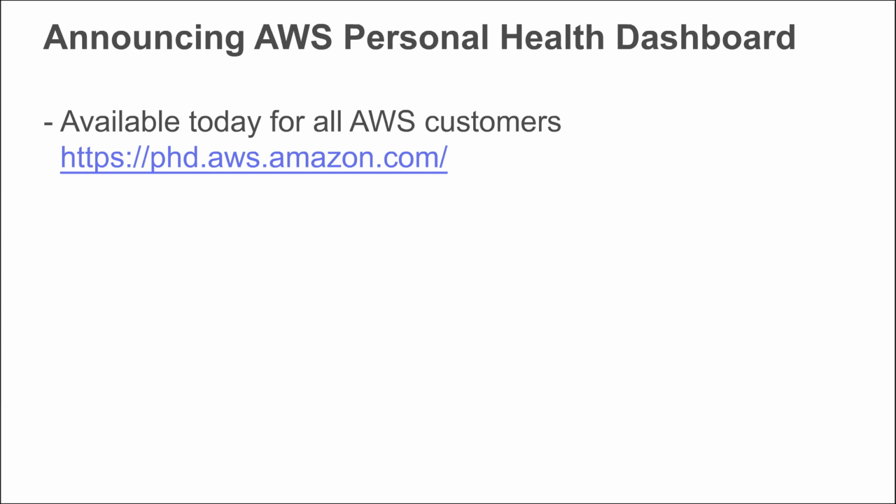The dashboard is available to all customers free of charge. The URL to access the dashboard is provided on the screen. We also launched the AWS Health APIs that power the Personal Health Dashboard. The AWS Health APIs will be the authoritative source to vend health-related information for all AWS services in all regions. The APIs allow integration with in-house and third-party systems used by customers for monitoring and event management. Please note that these APIs are available to Business and Enterprise Support customers to power their integrations.